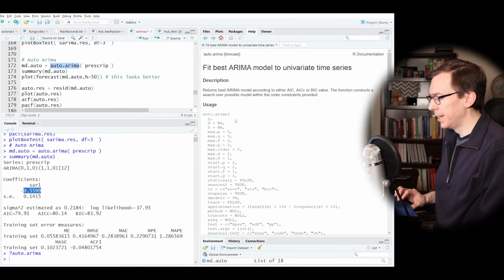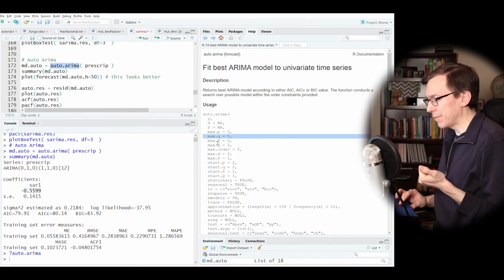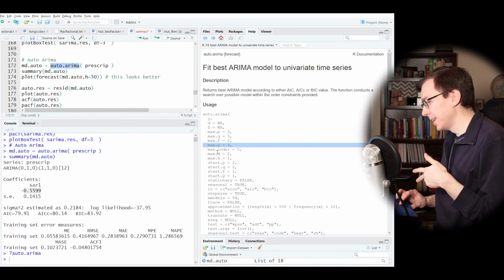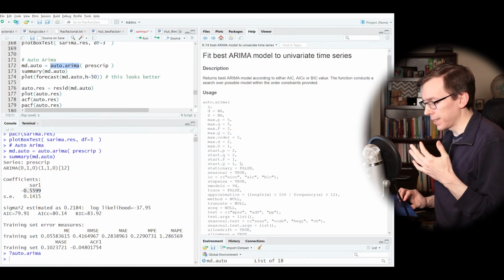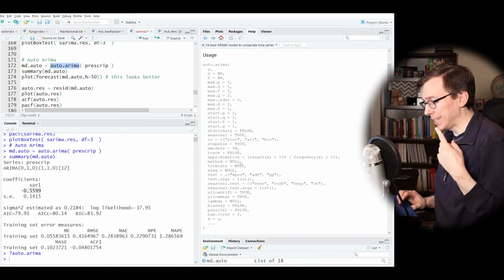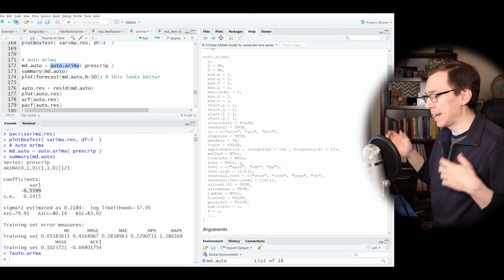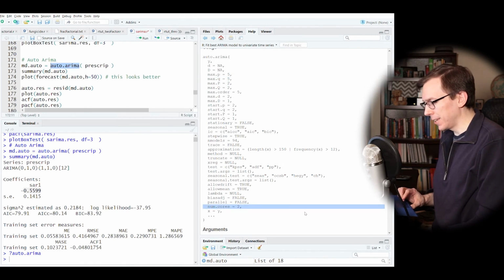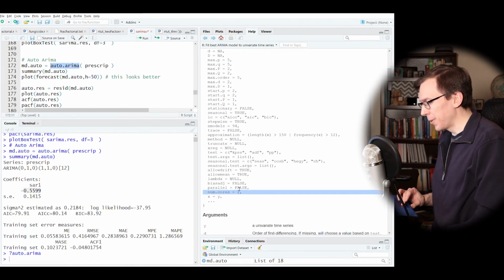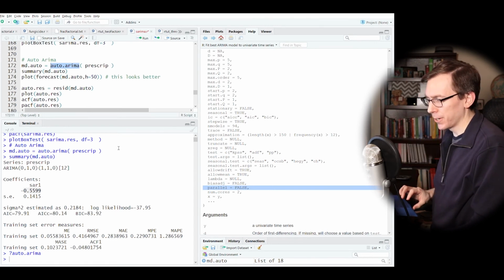Now, just to take note, you can tell it what order to check for the AR, for the MA, for the seasonal AR, for the seasonal MA, and all of these pieces, and also where to start and things like that. You do have to be a little bit careful, because this function can be computationally taxing if you have a really big time series and you want to search a lot of parameters, to the point that you can actually parallelize it. And I think by default it doesn't parallelize, but you can parallelize it on your computer to speed up the running.